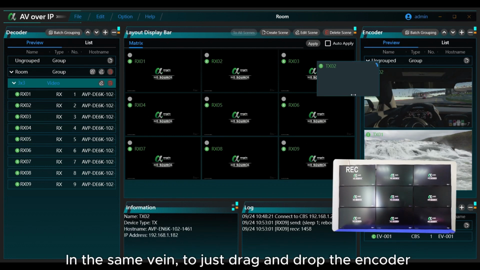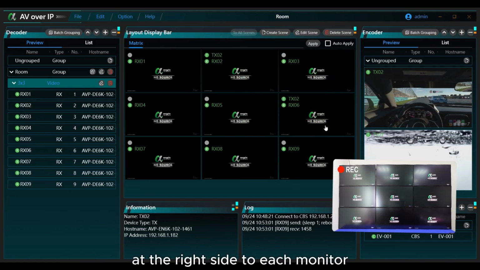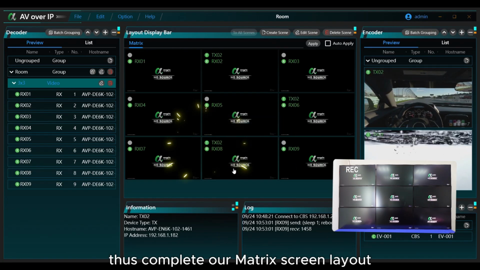In the same vein, just drag and drop the encoder at the right side to each monitor. Thus we complete our matrix screen layout.